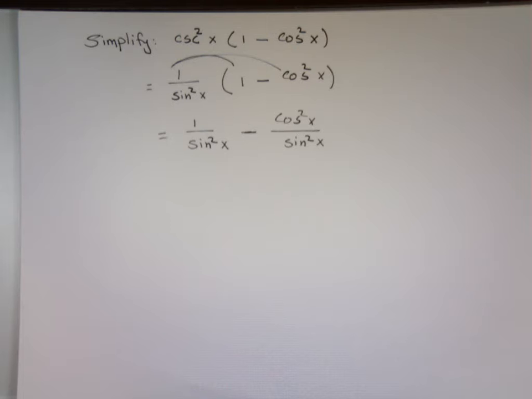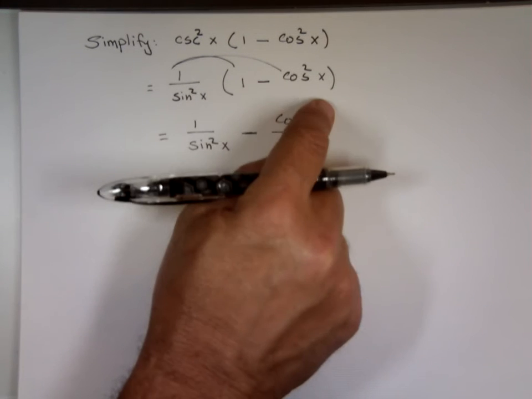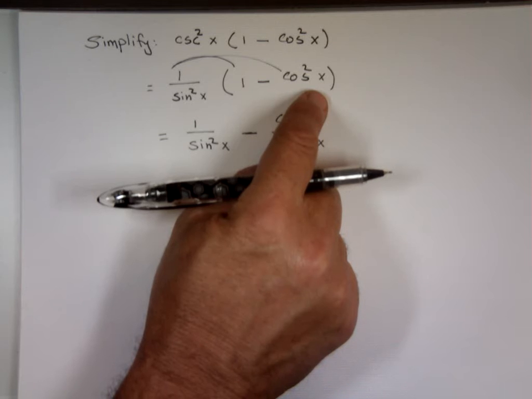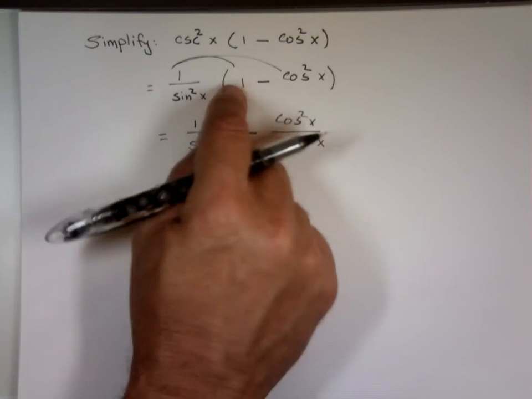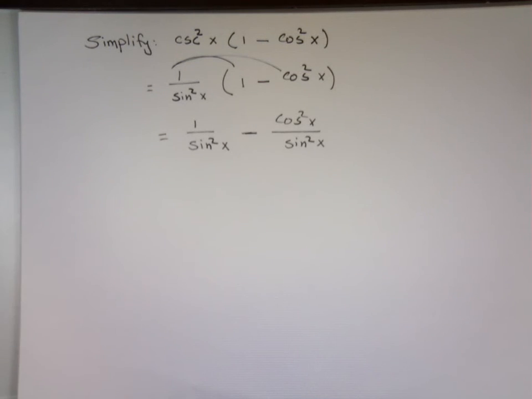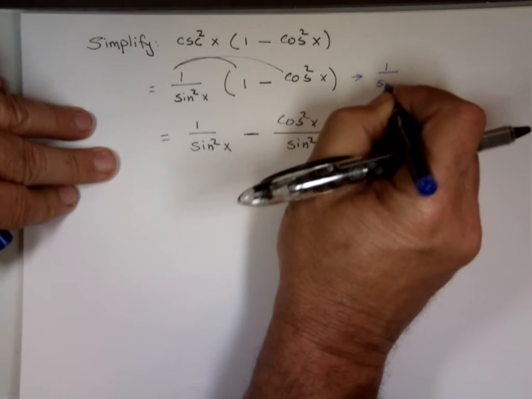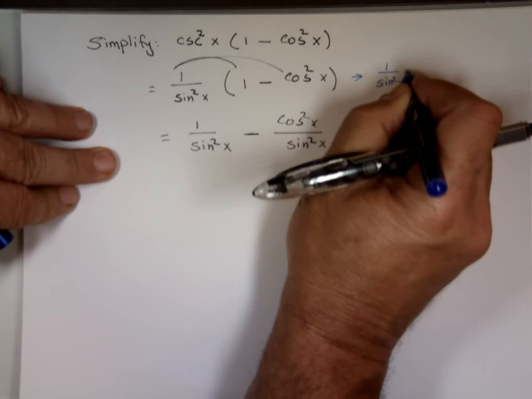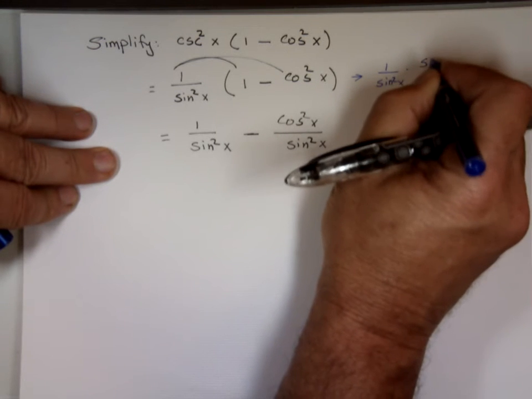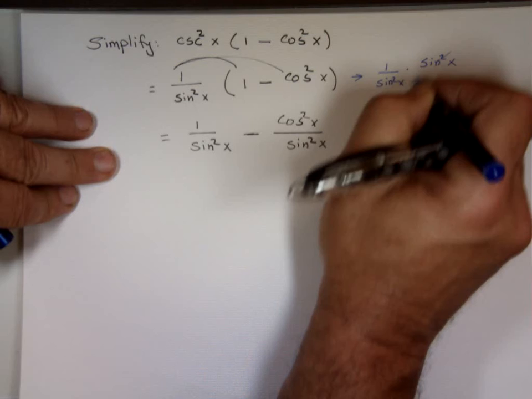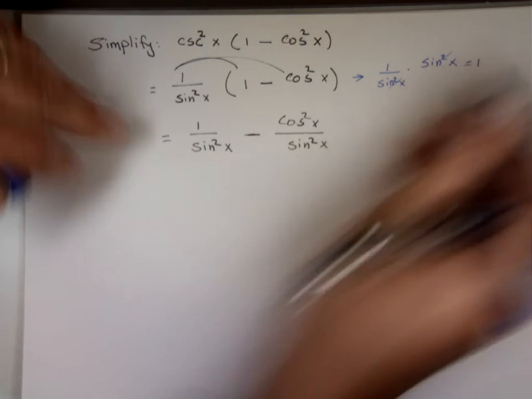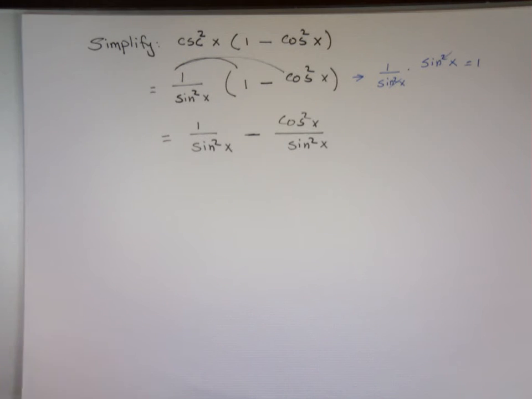Again, it's perfect. Actually, I didn't notice it. There's an even easier approach. What's 1 minus cosine squared? It's sine squared. So if I did that substitution here, I would get the answer quicker, right? Because that would give me what? 1 over sine squared x times what? Sine squared x. And these two will cancel each other, you end up with 1. But I didn't see it. My answer is still going to work out.